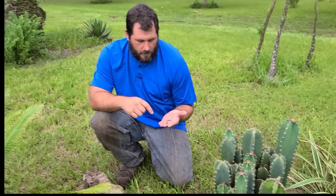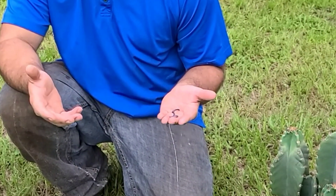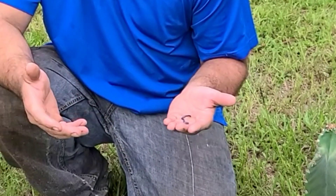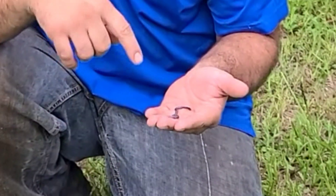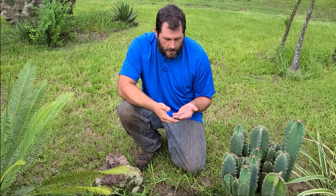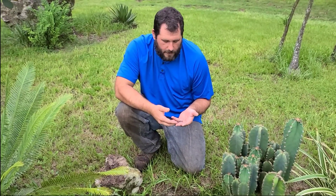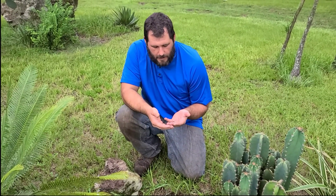It is completely blind and it is not native to Florida. It actually originated in Africa and came over in various plants and other shipping containers. Anytime they transport soil, there was always a possibility of having something like this in the soil. This snake is really interesting because it's super small, which means it's probably difficult for it to cover a long geographic range and find a mate.